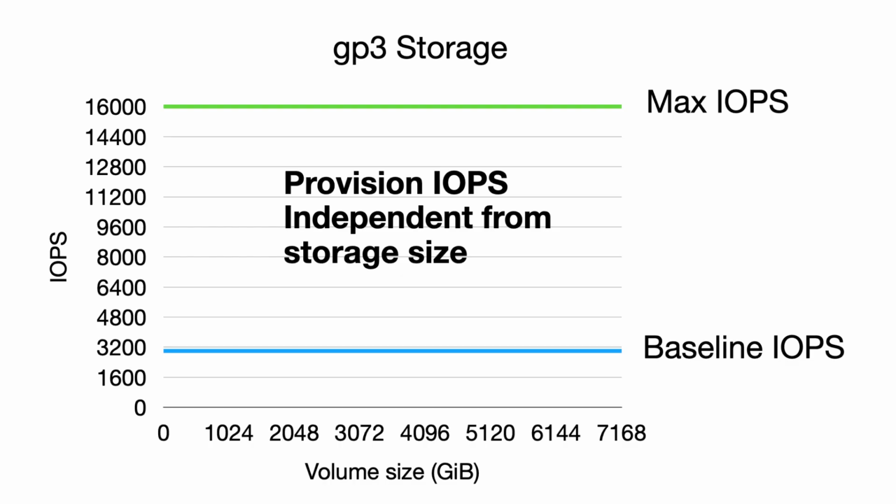I'm sure it is much more difficult to design a system like this. But here, you get your baseline of 3000 IOPS when you provision a GP3 storage. Even though you have, let's say, 100 gigabytes of storage, you can go to a lot more IOPS just by paying for it. So separate from the volume size, you just pay for the IOPS that you want. You can pay for 6,000, or I think 16,000 is the maximum, even if you have a very small volume size.